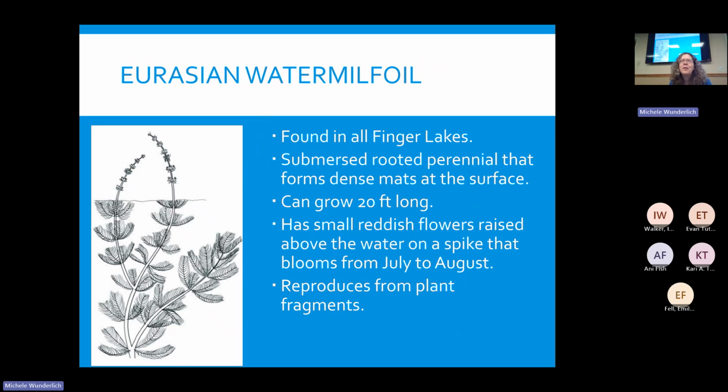Eurasian water milfoil is probably one you've heard of before. It's in all the Finger Lakes. It also roots on the bottom and can form dense mats at the surface. It can grow up to 20 feet long. It can have small reddish flowers raised above the water on a spike that blooms from July to August. And this one reproduces from plant fragments.